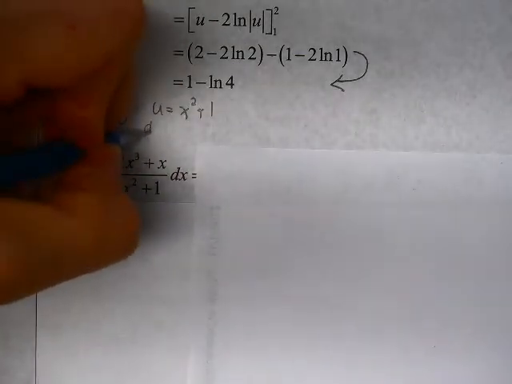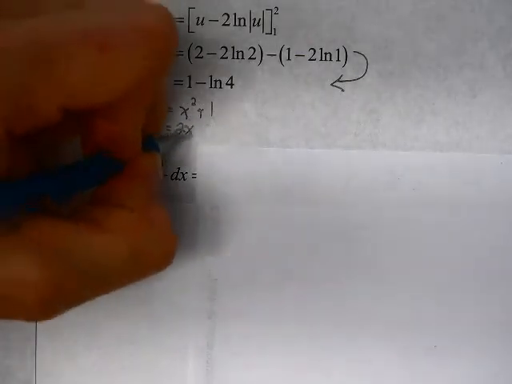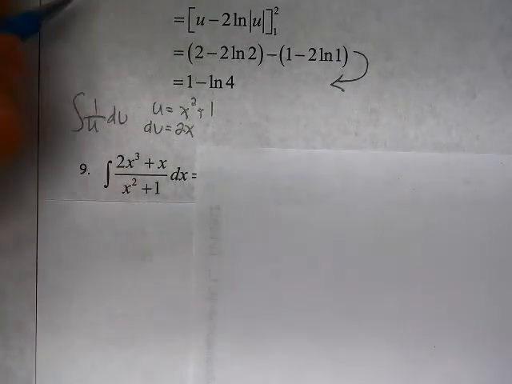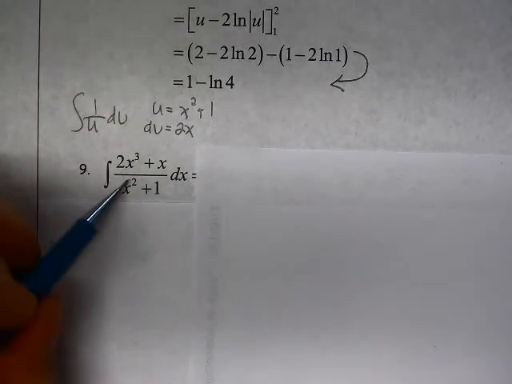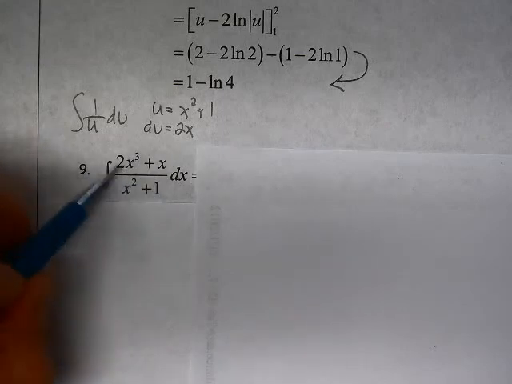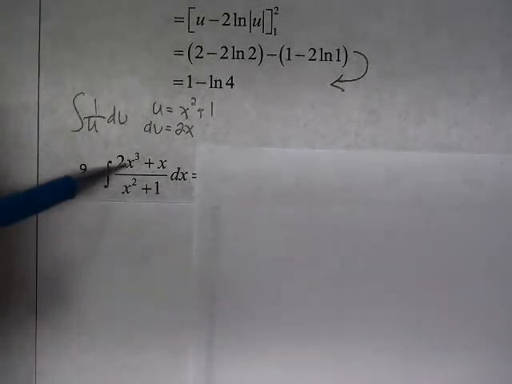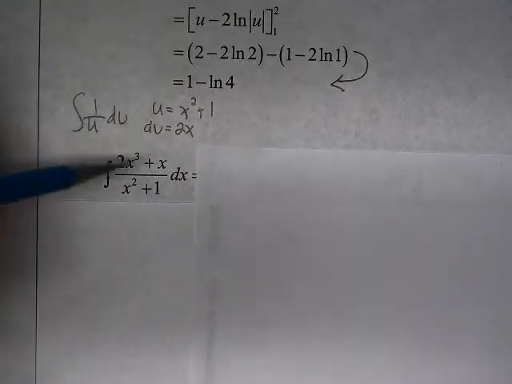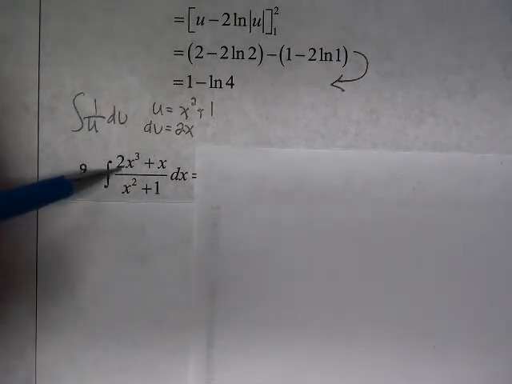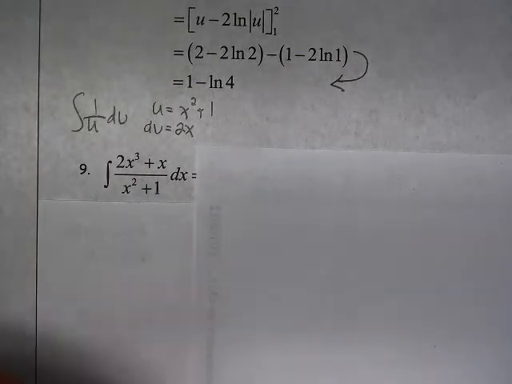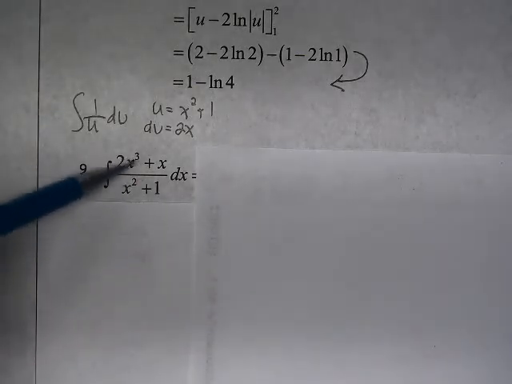But the problem becomes that when I take the differential of u, the power always gets reduced by 1. So I have du equals 2x dx, and I need this 2x cubed plus x. So this kind of u substitution isn't really going to get me anywhere particularly helpful. What I want you to notice about this problem, and look for problems like this in the future as well, is that the power of x is higher in the numerator than in the denominator. I don't know if I want to say every time, but very frequently, the approach we're going to have there is to divide this out.